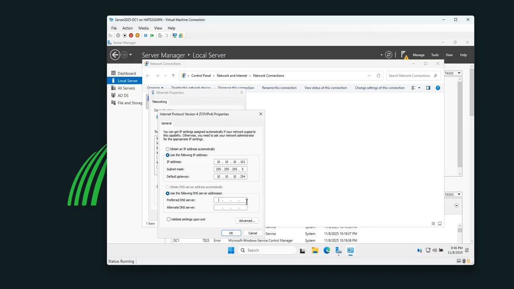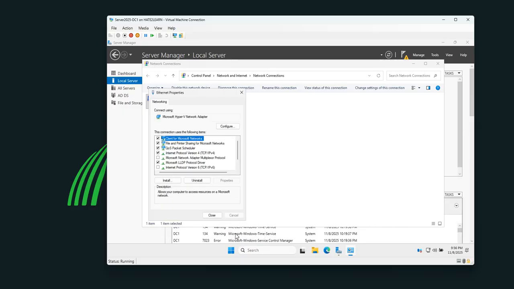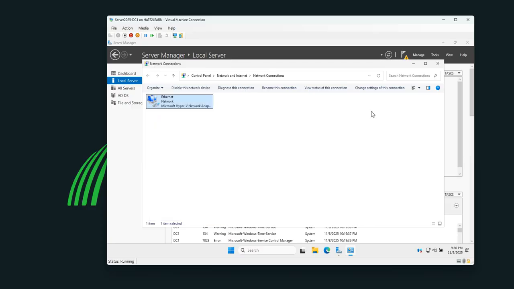And here we will provide an alternate DNS, which is 10.10.10.100. Now it will be pointing to DC0. Before it was only pointing to outside network like the internet. Close.